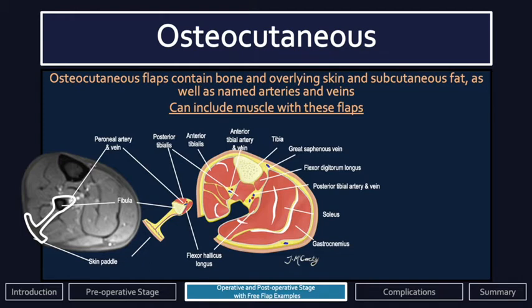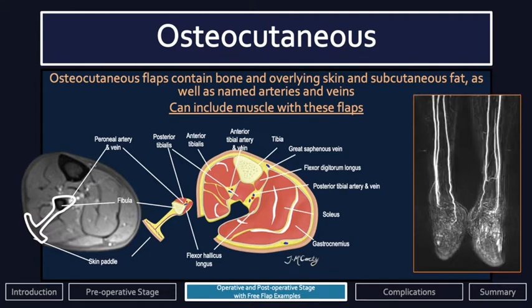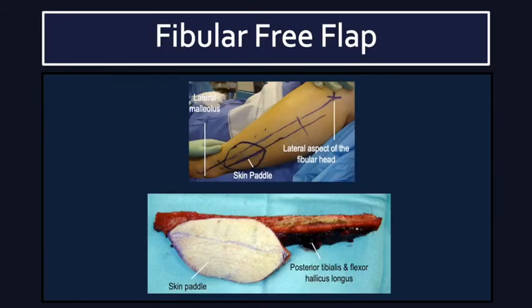It can be harvested with skin or without skin as a free osseous flap. There is often little effect on gait, and this is a well-tolerated procedure. Preoperative workup in these patients, though, does include lower extremity vascular imaging. The anatomic landmarks for a fibular free flap for the surgeon include the lateral aspect of the fibular head and the lateral malleolus. Here is the planned skin paddle outlined, as is the entire shaft of the bone.